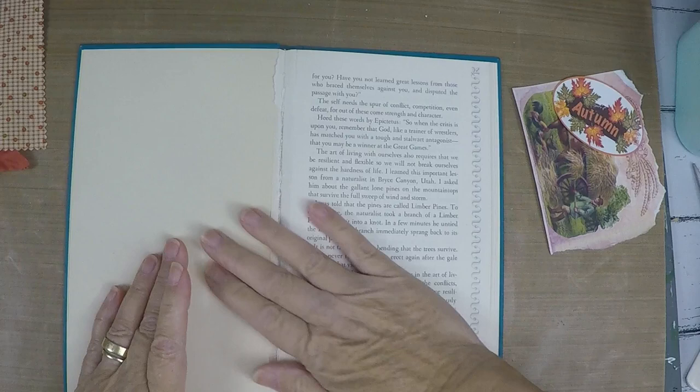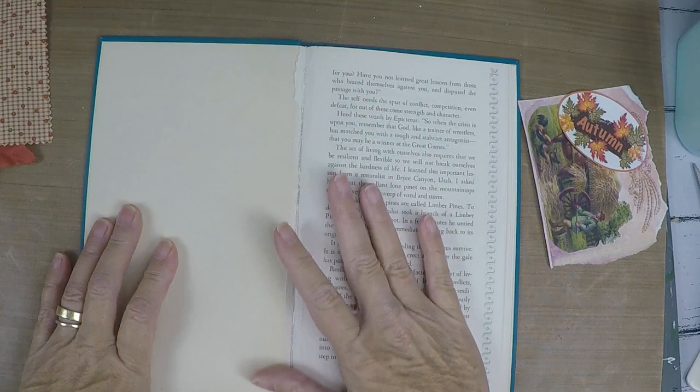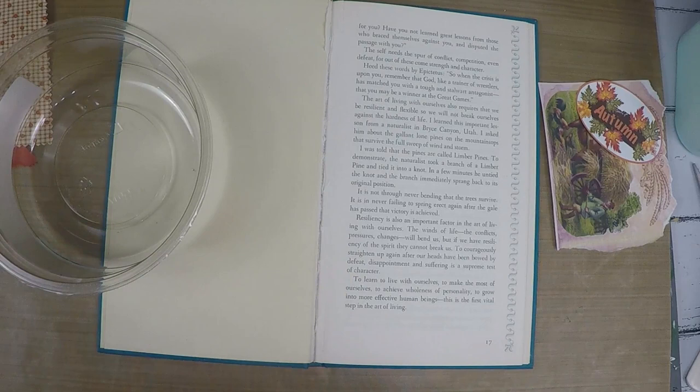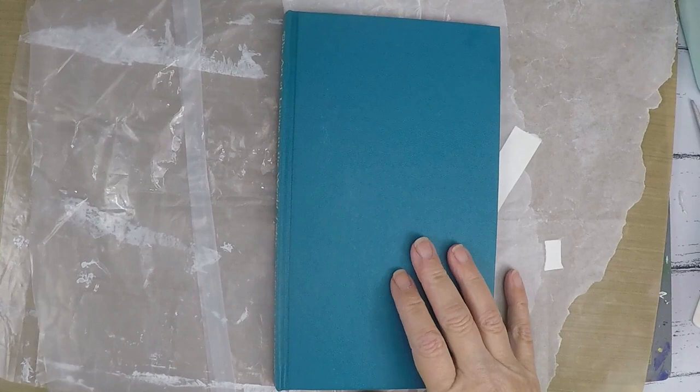There's all kinds of ways that you can take care of your spine. Some people use tape, some use binding. There's just all different ways that you can do that, but this is the way that I'm going to use. This is gesso. And I'm just going to pour some into a container. Okay, hold on just a second. Okay, I'm back. I couldn't get my gesso open.